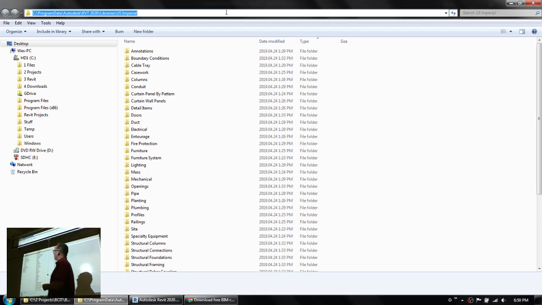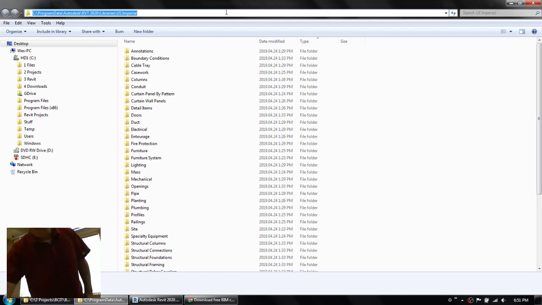It's a big long path to get to this folder where Revit stores all its content for the 2020 product. You don't want to store your stuff in here, because as soon as you move to Revit 2021 and stop using Revit 2020, these folders are essentially useless for you. So don't put your stuff into these folders.